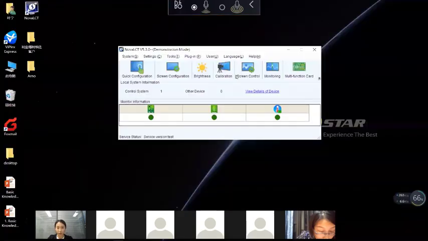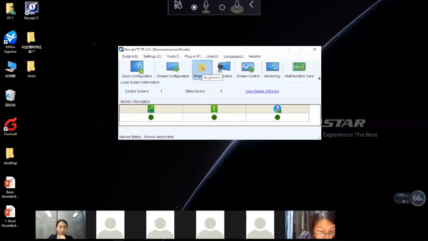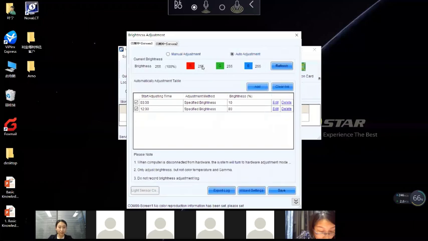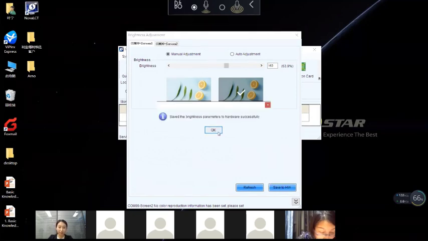I'll show you in the software. So brightness, also the same, you need to log in first. And then click brightness. So first, if we choose the manual adjustment, you can drag this bar to adjust the screen brightness. It is very easy. Now, after that, send to hardware.